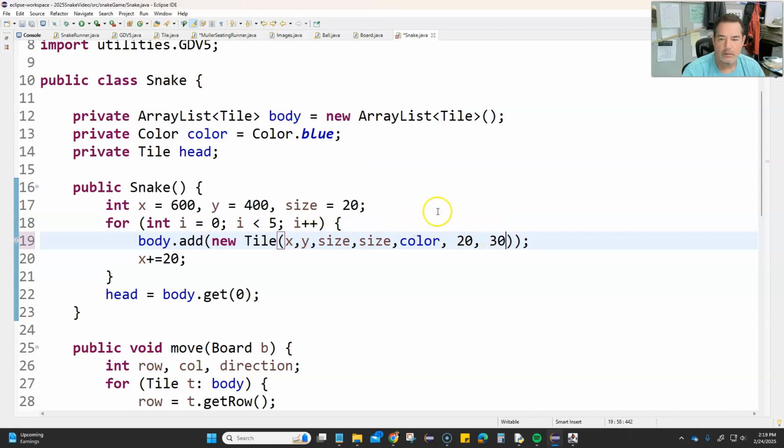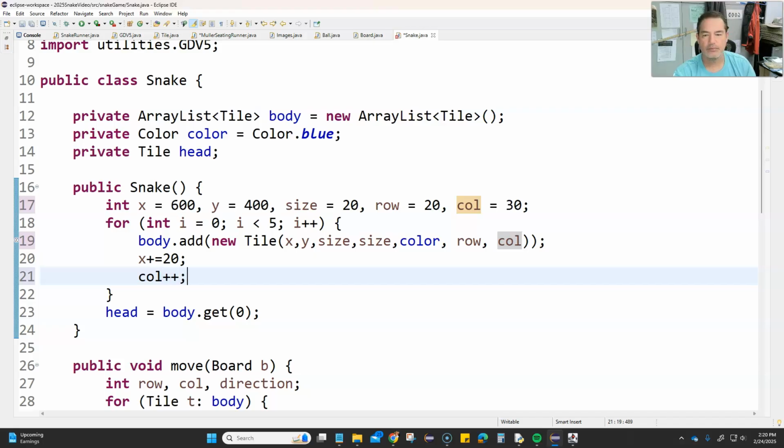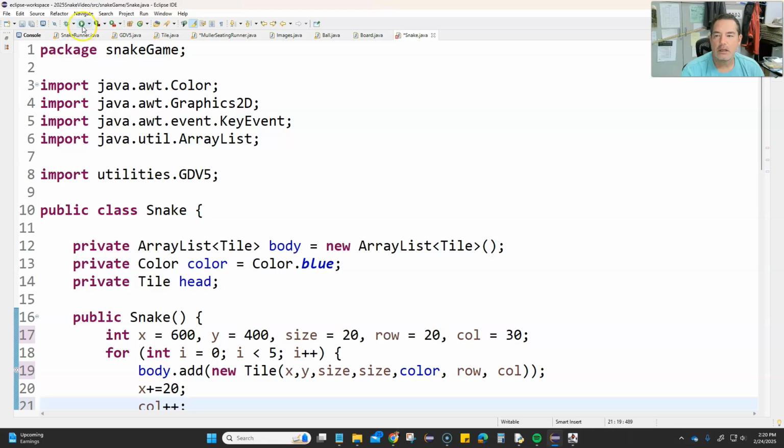I'm going to say row equals 20, column equals 30. I'm going to say row column. And after I make each one, I'm going to go column plus 1. Okay? Because it's going to go one behind, right? So that's moving to the right on column. I'm liking this. Not loving it.